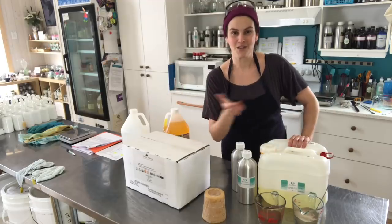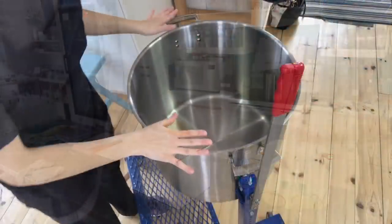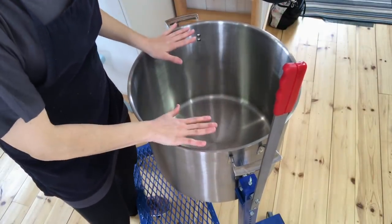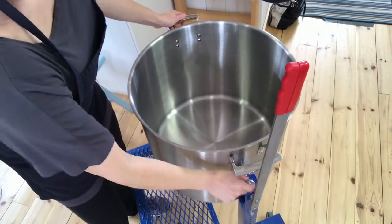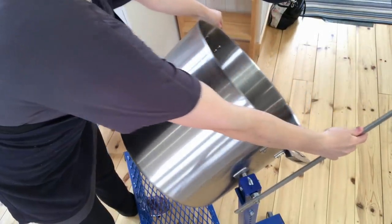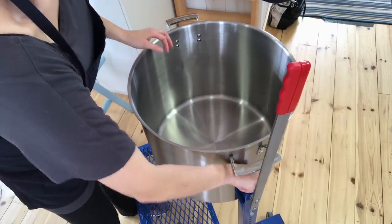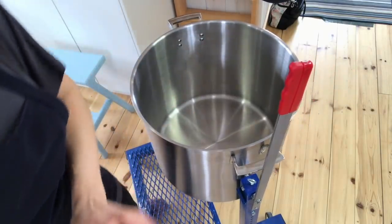So let's switch to the equipment and see what I'm going to be doing today. This is my new pot tipper. It will be able to hold my four batches into it, and it is a pot tipper, so you can actually pour it using the handle. I'm on the wrong side right now, but it's for video purposes, so I'm just going to tighten the nut so that it doesn't swing when I put my hot oils into it.